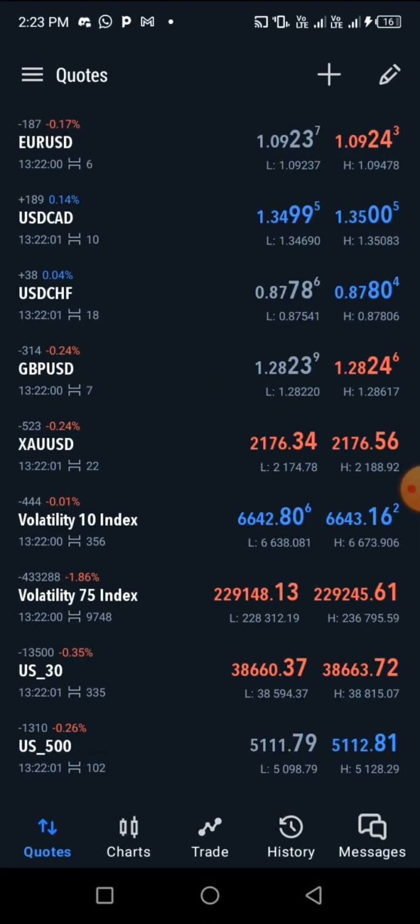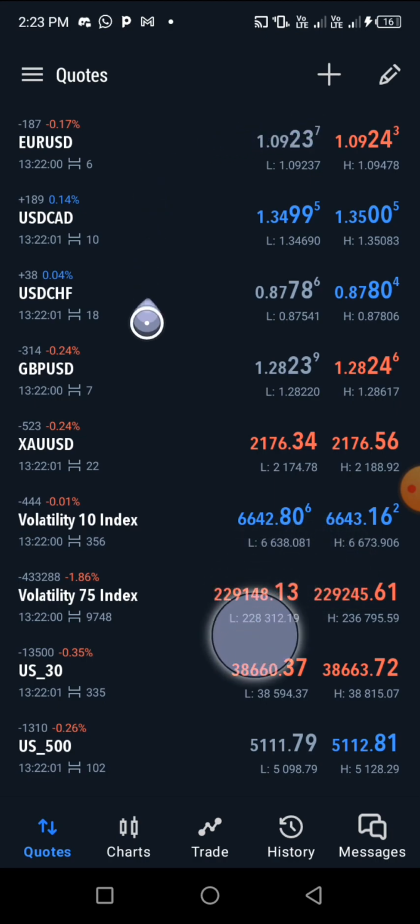So aside from the JPY pairs, the major currency pairs that exclude the JPY pairs are all in 4 decimal points. Now you'll be wondering about this digit over there. You can see something that looks like a 7 here, a 3 here, a 5 here, and a 5 over here, like raised to a power. These are fractional pips. They are called pipettes. They are insignificant when it comes to the calculation of pips in the market.